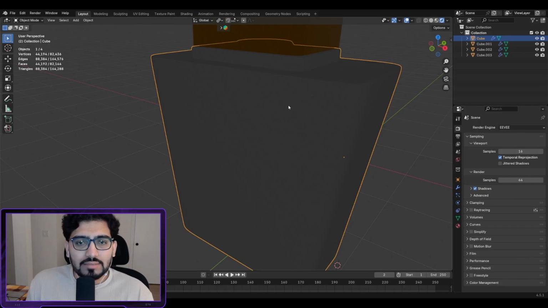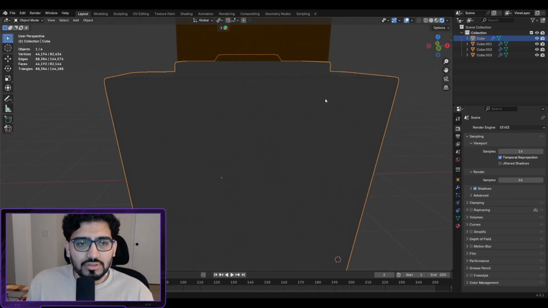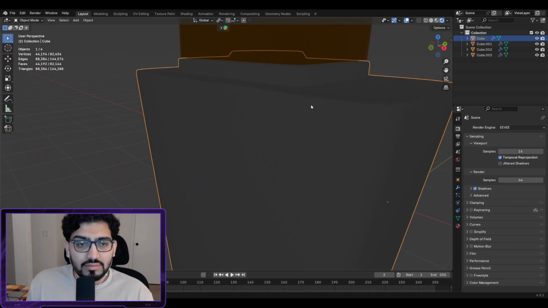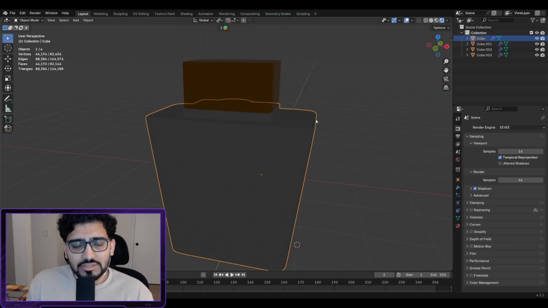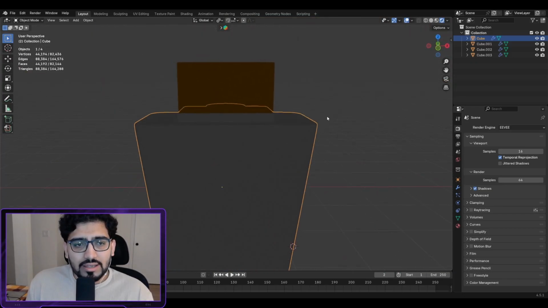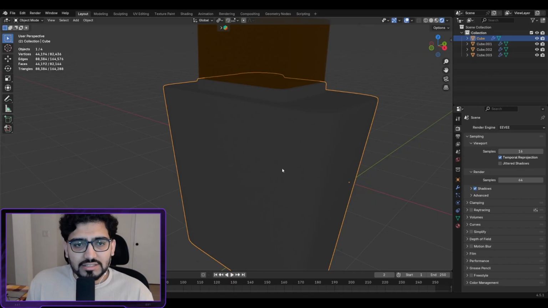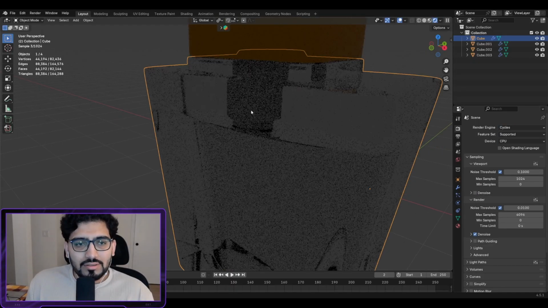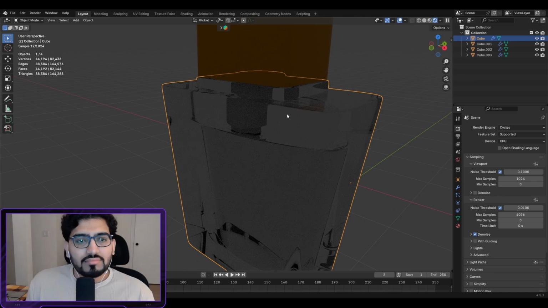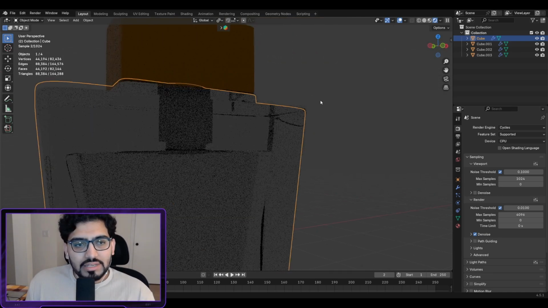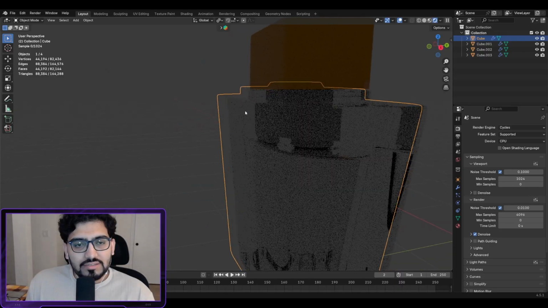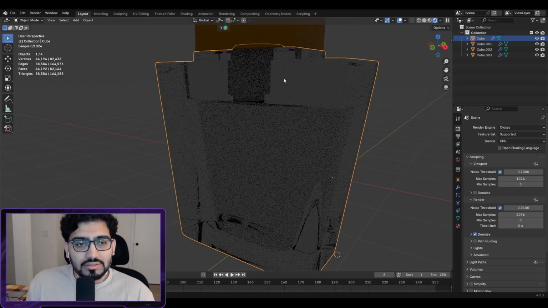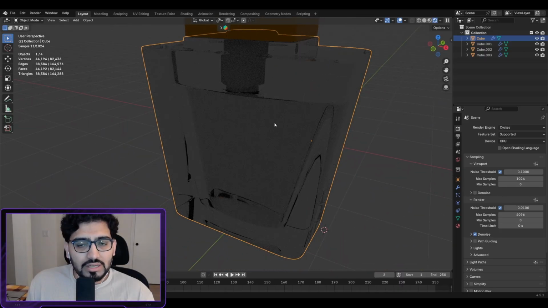EEVEE is a real-time engine where you can model or make changes to the model quickly without having to face such heavy render time. But if you go to Cycles, which deals with a lot of realistic graphics, it is really good. It makes the product look realistic. Even the glass, it makes it look realistic. You can see through the glass over here. So that's what Cycles does.